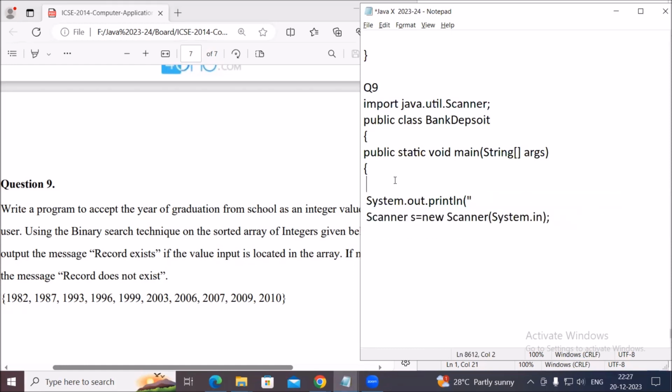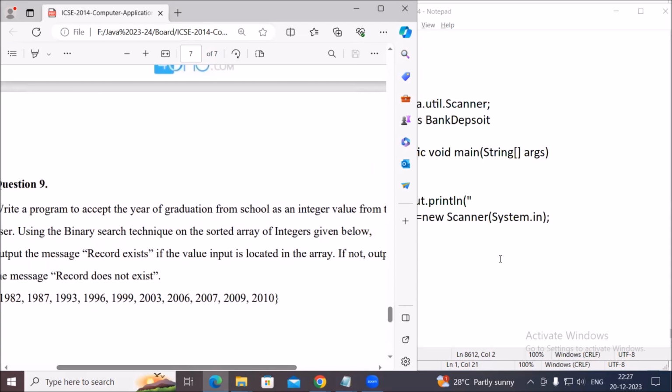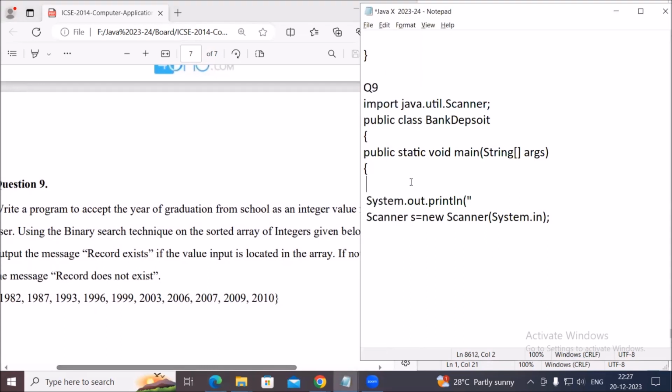Here, see, already they have given, accept the year of graduation from school. Sample input they have given. But this is not the final output. That means you need to accept the array elements. So first, how many?